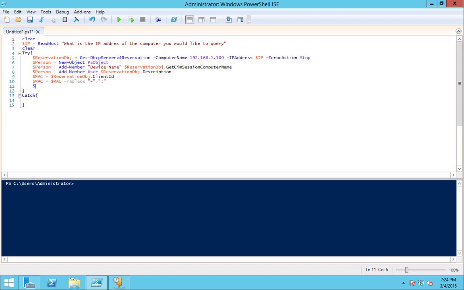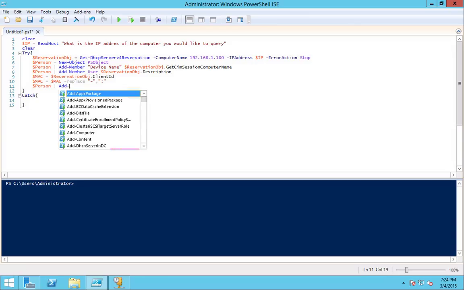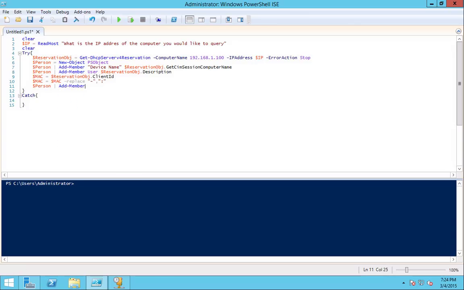And then I'm also going to print the wireless MAC, which is our MAC variable.